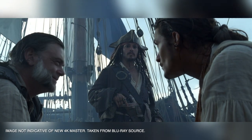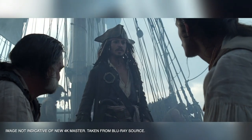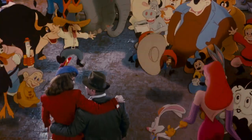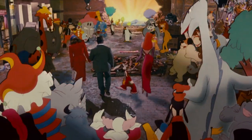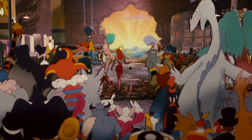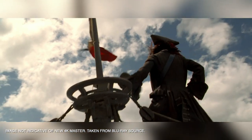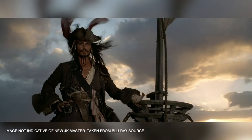Sadly, this new 4K issue of Pirates hasn't exactly been given the treatment that a film of its caliber deserves. One of my long-standing issues with Disney's 4K back catalogue releases has been their unpredictable and often slapdash nature. While the occasional title, like last month's Roger Rabbit, slips through the cracks with a gorgeous brand new 4K remaster taken from a new scan of the original film elements, others, such as this new issue of Pirates, are simply reissues of existing masters with 4K upscaling applied. The unfortunate nature of the Pirates reissue is that it's quite apparent that the 15-year-old HD master used on each of the previous Blu-ray issues has been used here as the source, instead of a proper direct-to-source true 4K remaster being produced.